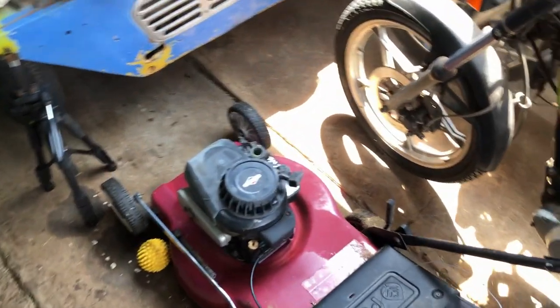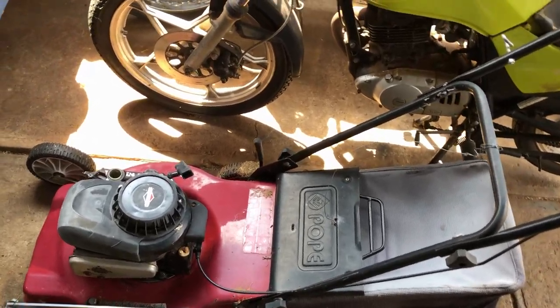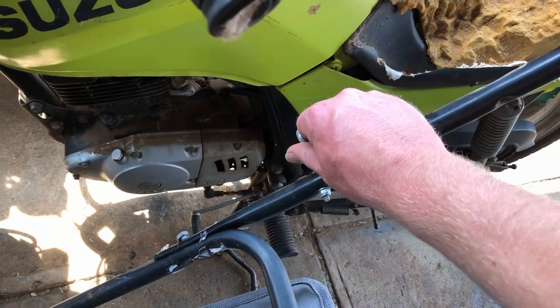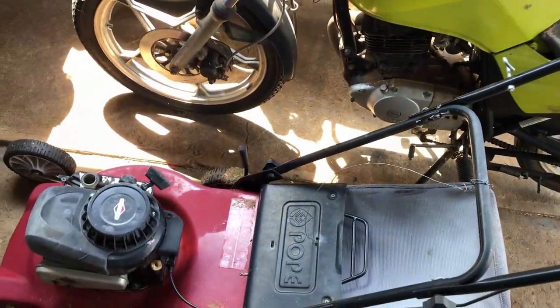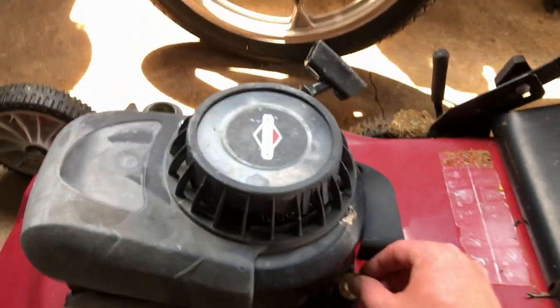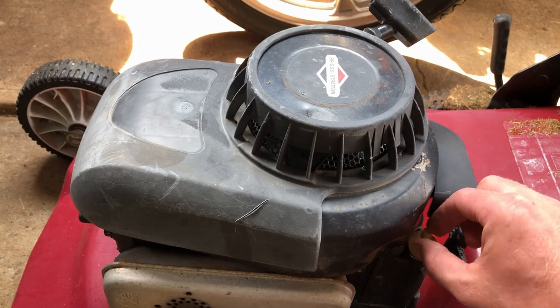Anyhow, now we've determined this thing's going to run all right, it's time to give it a real glam up. So I'll put in a new starter rope that comes back up to the handle here, polish the rest of it up, clean the air filter. I checked the oil earlier and it's really golden and clean.